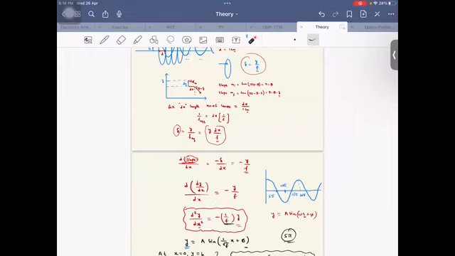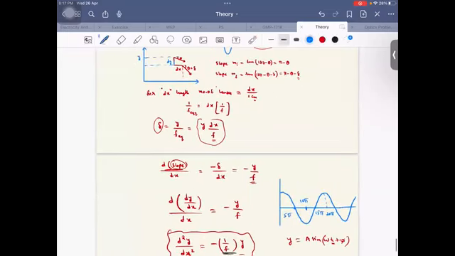Sir, how can we get that equation from the differential equation? Which step? You got that differential equation, no? How to convert it into a normal equation? This is like a comparison, an analogy. What is the general equation of SHM? A equals minus omega square x. In maths you will have second order differential equations. That is, d square x by dt square equals minus omega square x, right?